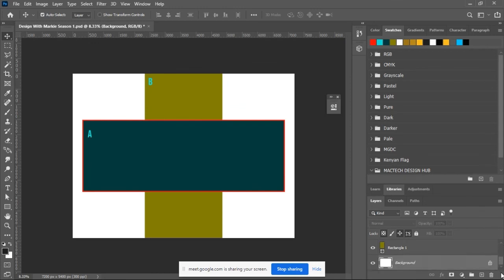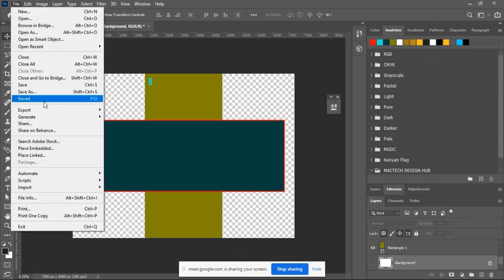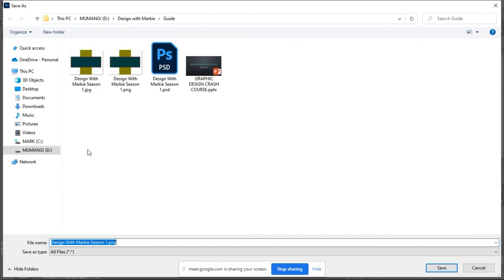So if you want to export as a clean PNG with a clean background, especially for logos, come to the background layer. It's the one at the bottom. It's locked because you don't have to change this, but you will see later how to change background colors. So click this one. You will see that the background has disappeared. So to make sure that your file has no background, you don't export as a JPEG but as a PNG. So go back to file, export, quick export as PNG. When you quick export as PNG and you say save as, you don't have to change anything here because you've already stated it's a PNG.